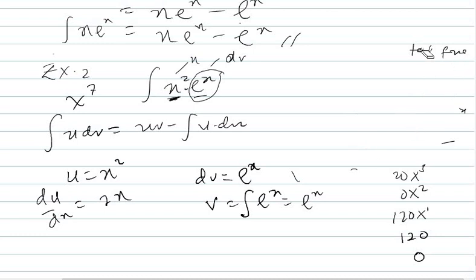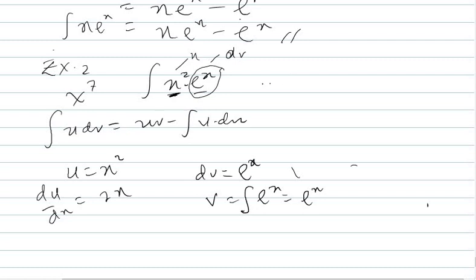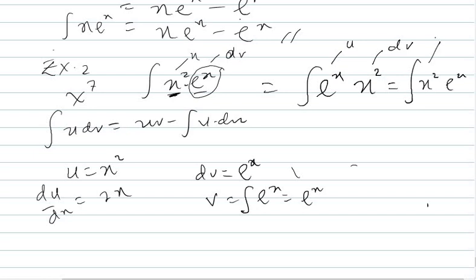So I hope you got it. So if you have such a function, like, let's say, the integral of exponential of x times x squared, then don't come and say let u be equal to this and let dv be equal to this. You can change it to x squared e to the x, and say let x squared be equal to u, and then exponential of x be equal to dv.